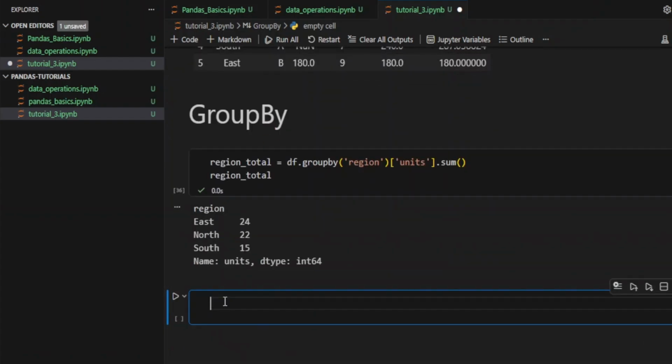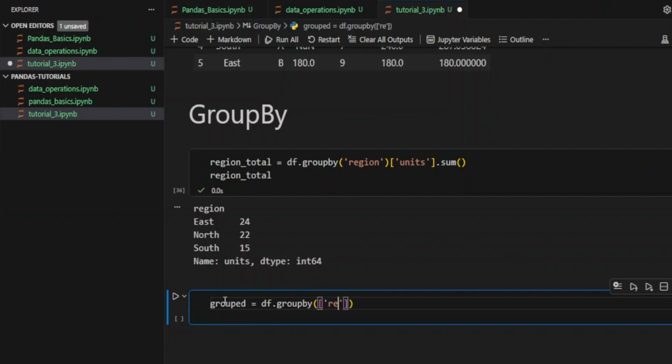You can do it by first declaring a variable and then applying the df dot group by function, and then start passing the column names.